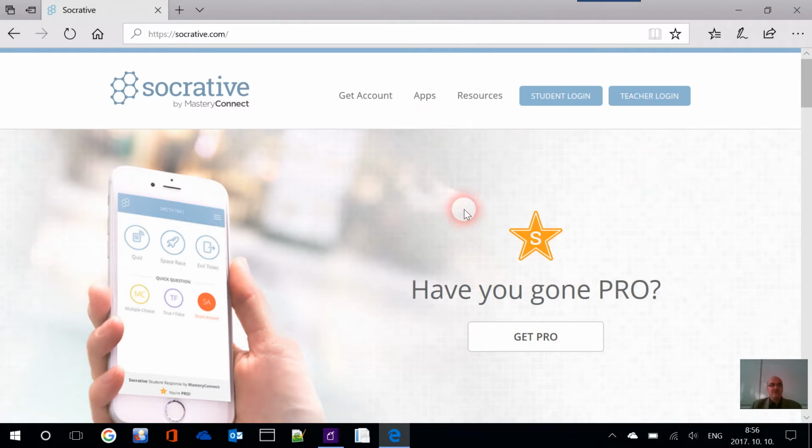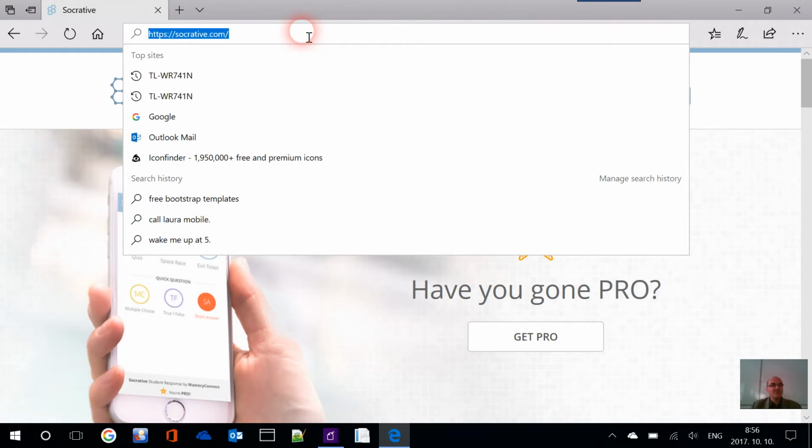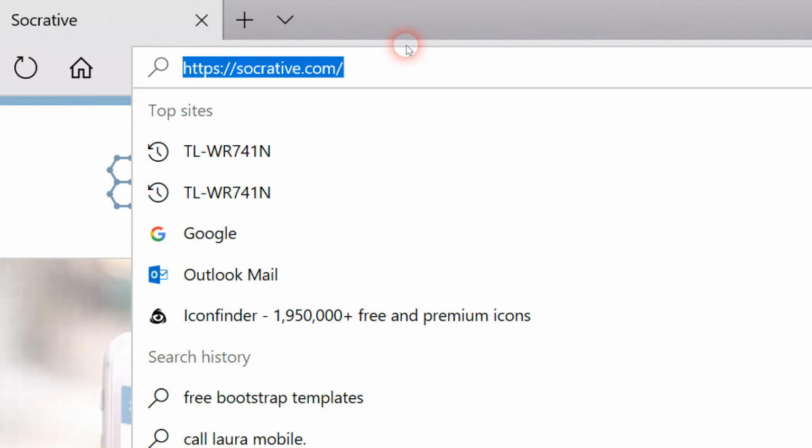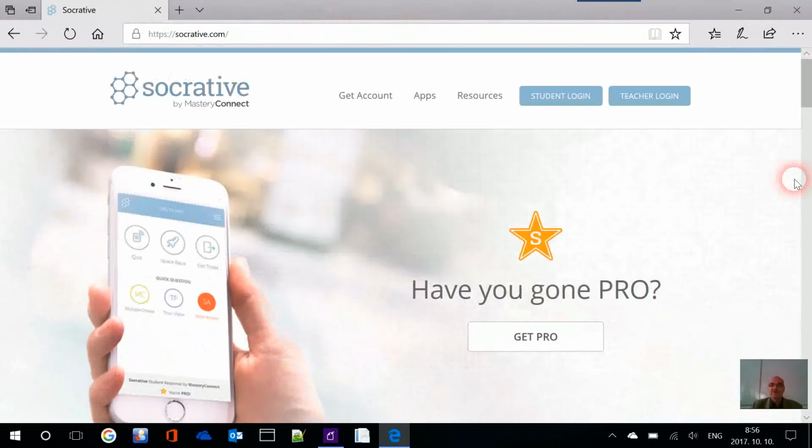Okay, so first of all, you have to go to Socrative.com, and here it is, Socrative.com, and choose Teacher Login.